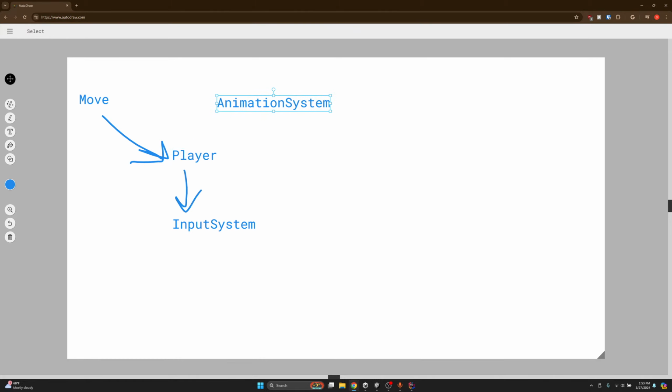What we should have is giving the player an animation system, and the animation system will update within the player. But I don't know. Should I really do that? I could make it specific and call it player animation system. And I guess that would work, but if I want to make it generic, it would be very codey.